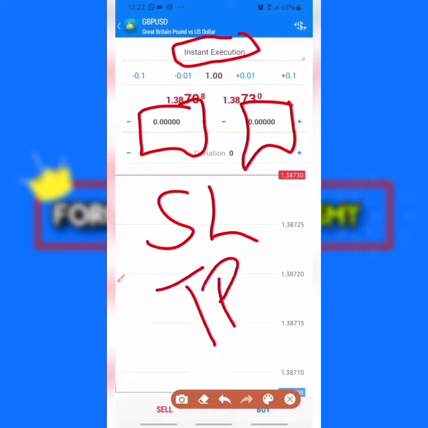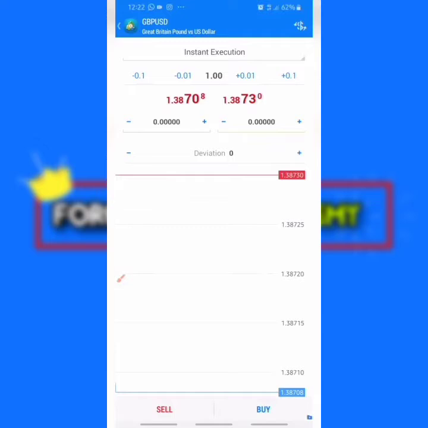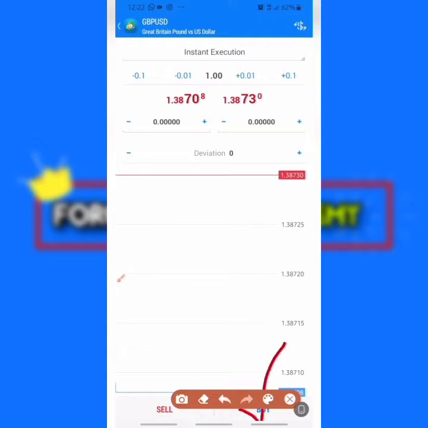You are telling the market, I'm okay with the profit that I have right now, so please store that profit in for me and take me out of the trade. Okay, so that is it. So for the instant execution, all you have to do is, if you feel it's safe to get into a buy trade, you get into a buy by clicking on buy here at the bottom. If you feel it's safe to get into a sell, you click on sell here as well.